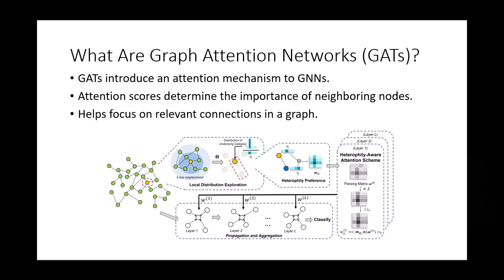What are graph attention networks? GATs enhance GNNs by learning which node connections are more important using attention scores. This is especially useful in complex graphs where not all connections are equally significant. And so here you look at the benefit of weights, which weights are assigned to different nodes so that you can see the actual benefit of that.